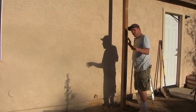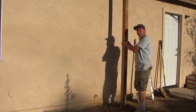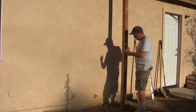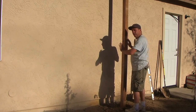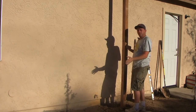So each week, I swear, it's our last serious digging week, and then I remember another piece of the project that requires an epic amount of digging. So these are the posts for our green wall. They're set in concrete, about 2 foot down, and then backfilled with the soil. And then we're going to run a 4 foot field fence across here in 2 stacks, and that's what's going to allow us to grow the green wall of grapes.